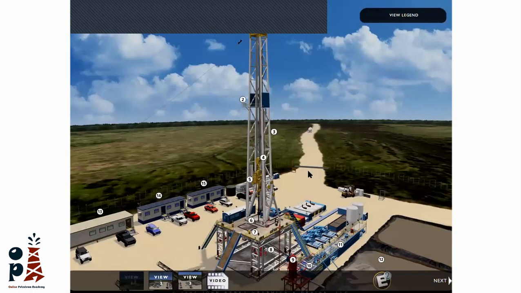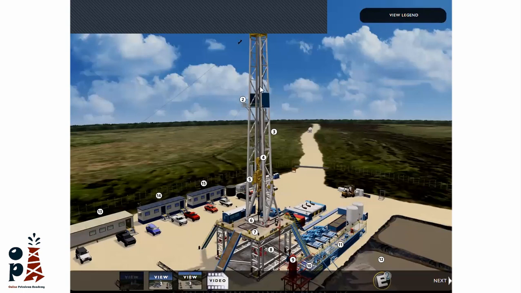So this is a scheme of a normal land rig. We will highlight some important parts that will be required for us to understand the drilling fluid training. As you see here, there are caravans of the managers, the company man, tool pusher, my caravan, mud engineer, lab, and all the offices at the site. Here, this is the rig mast, the biggest part of the rig. You can see it from very far away.